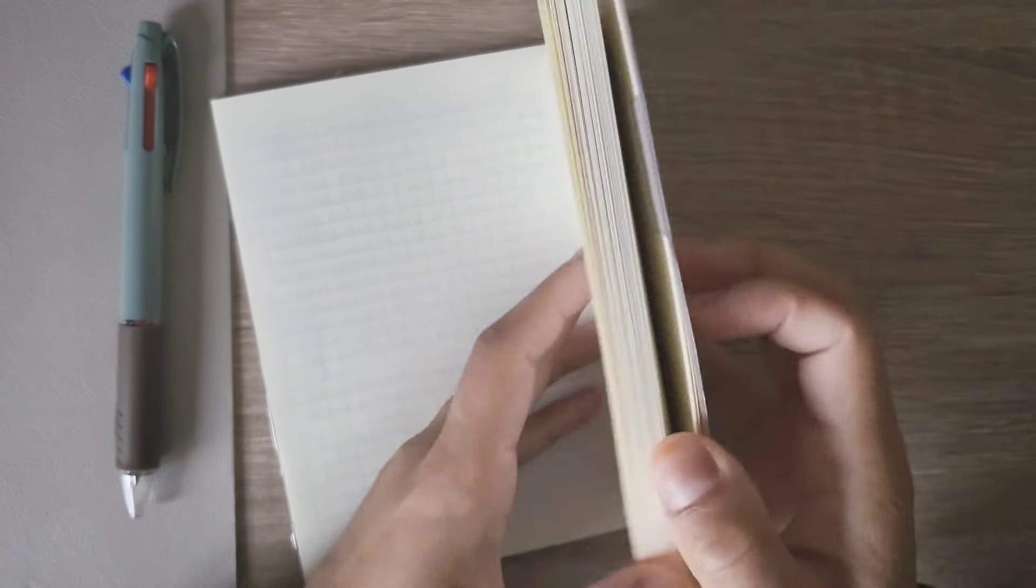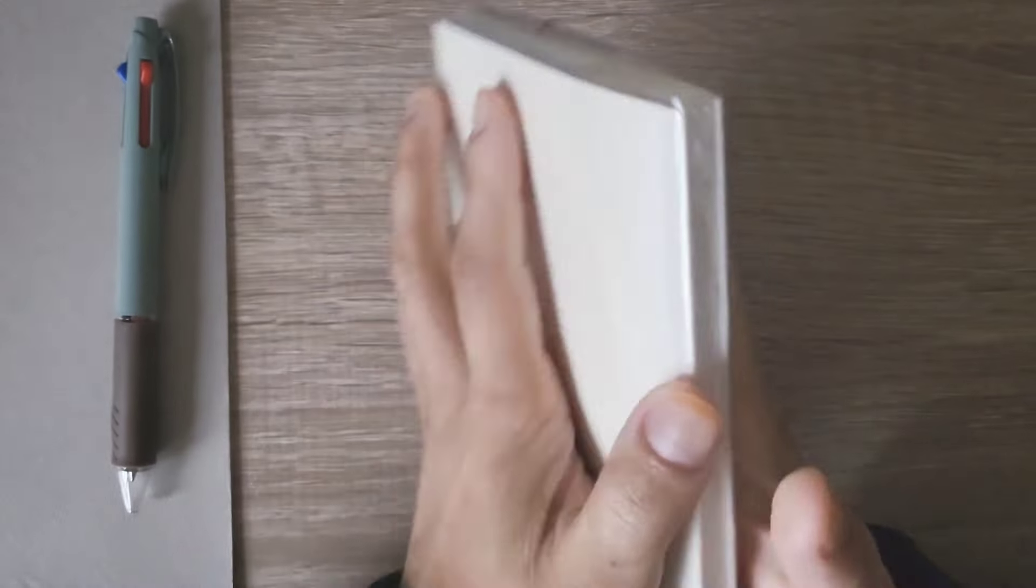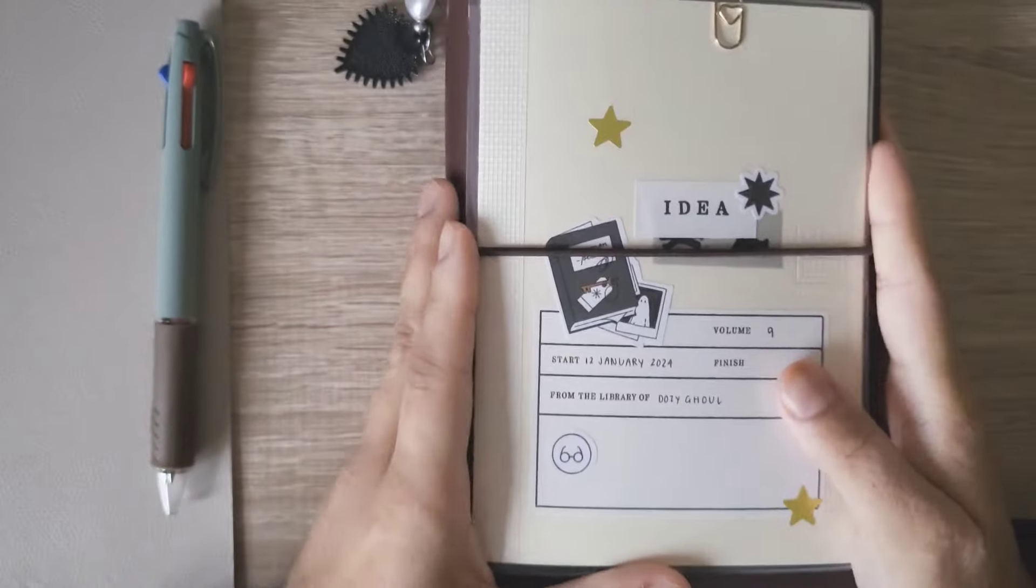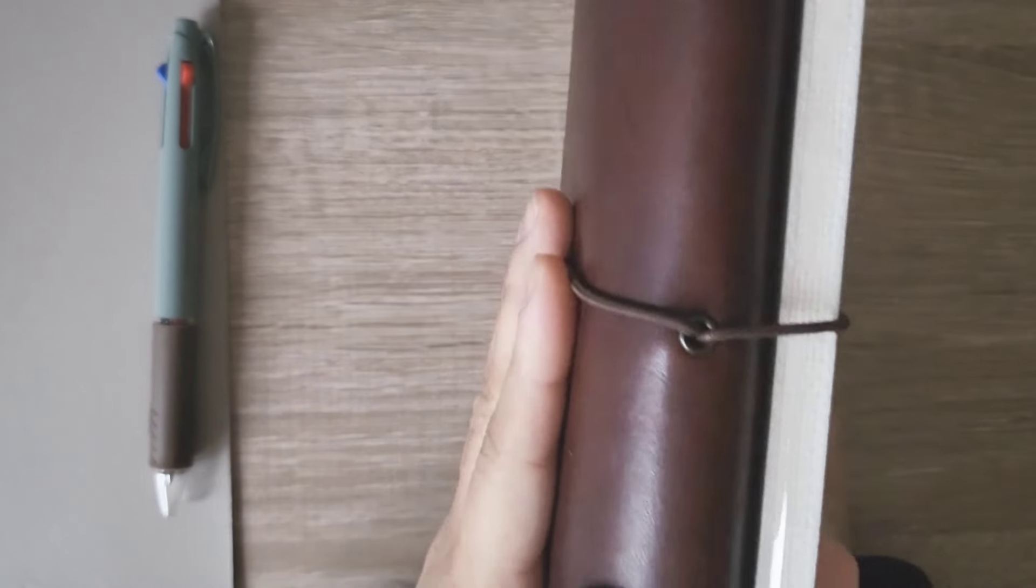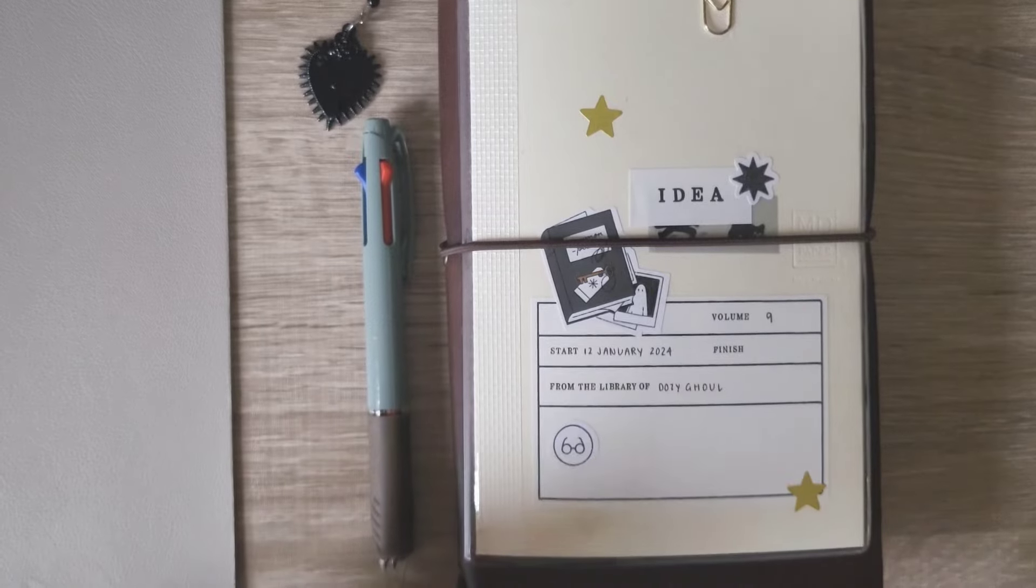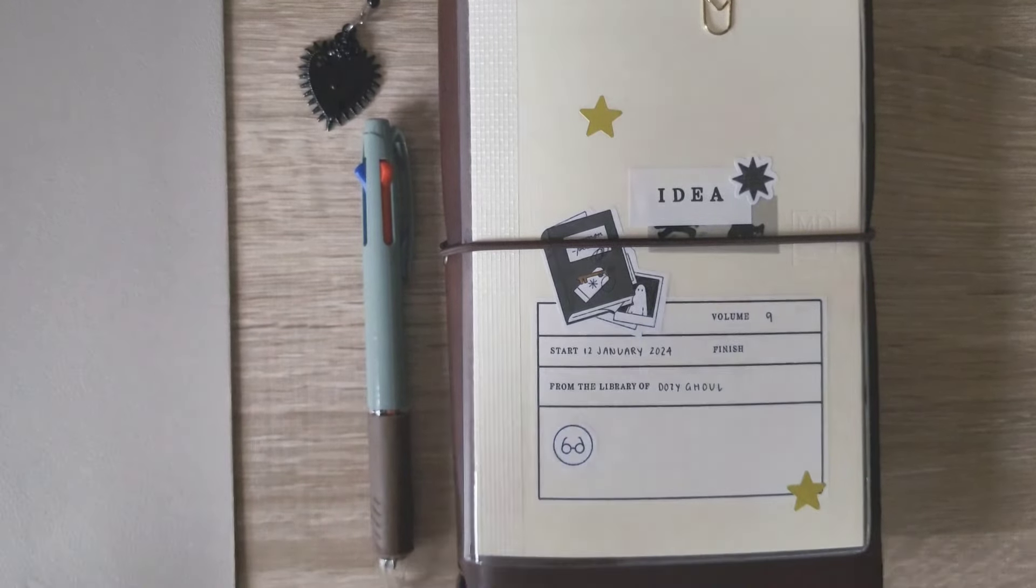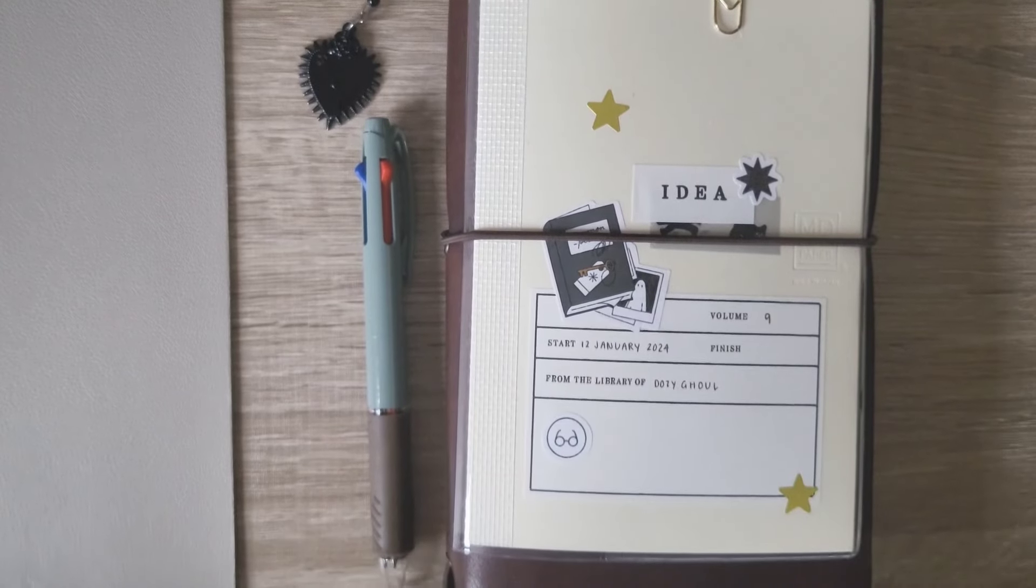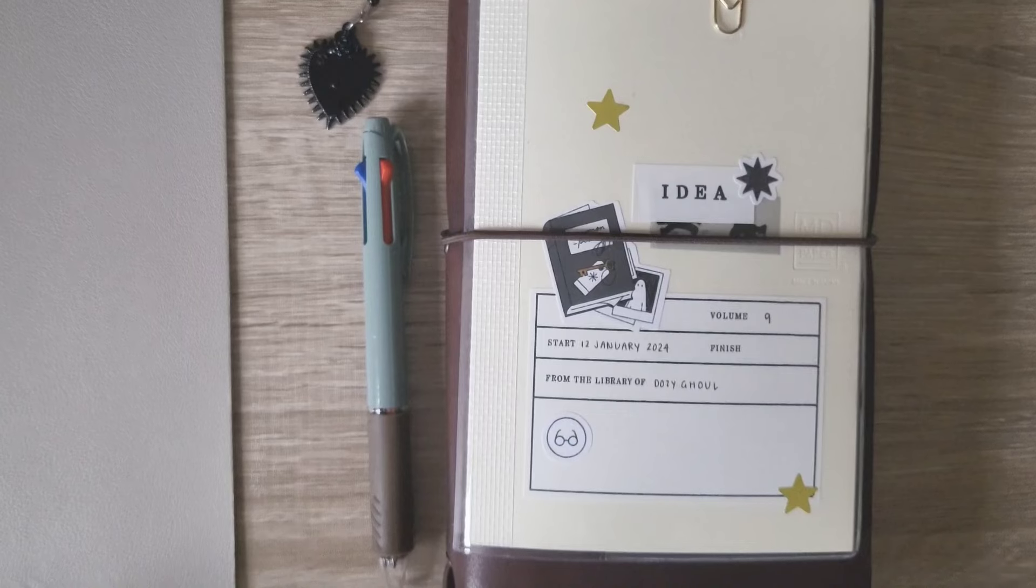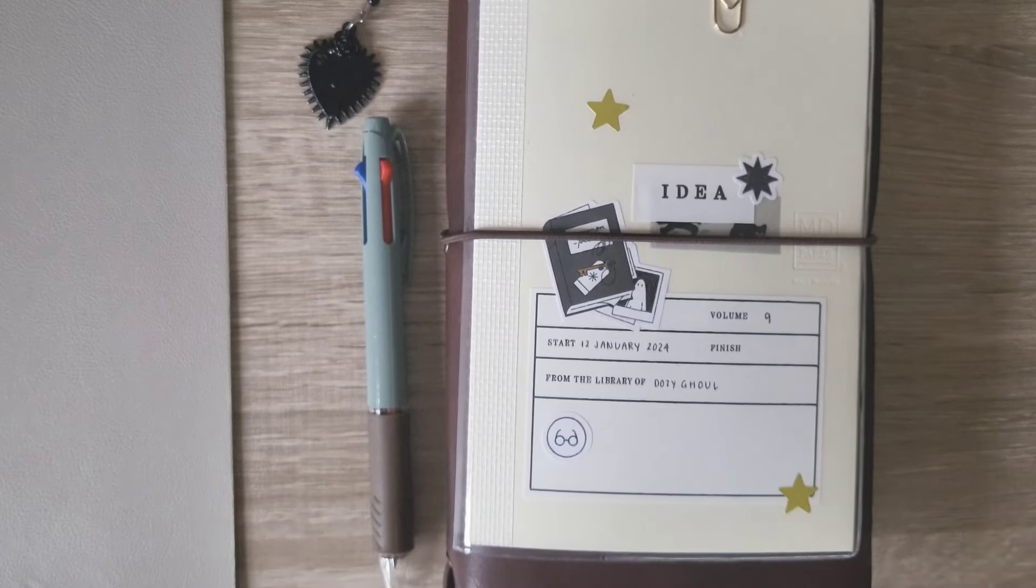But yeah, I really love this book. I love how flat it lays. I love that there's a lot of pages and it's compact. I can still put it in my cover like this and it works, and it's not too much bulk. So yeah, that's an update of my commonplace. I hope it was helpful. I think I'll put in a clip at some point of me opening this, but I'm really enjoying it, and it's so nice to finally have a book that I can use and not worry about the pages running out. But yeah, if you commonplace, let me know what you commonplace in, and thank you for watching.